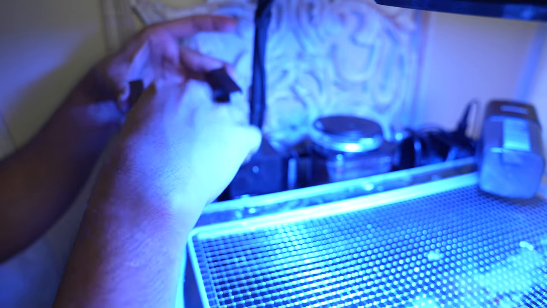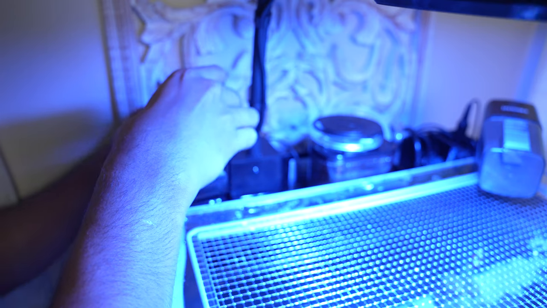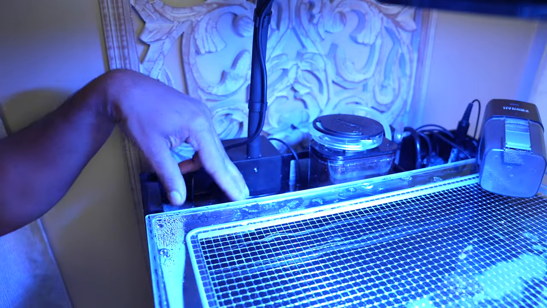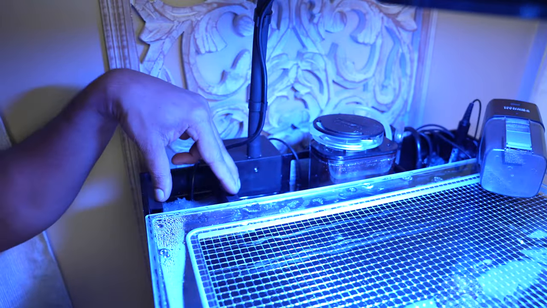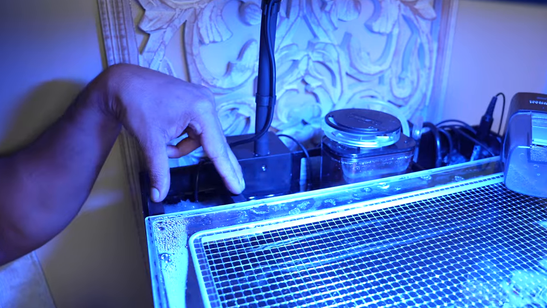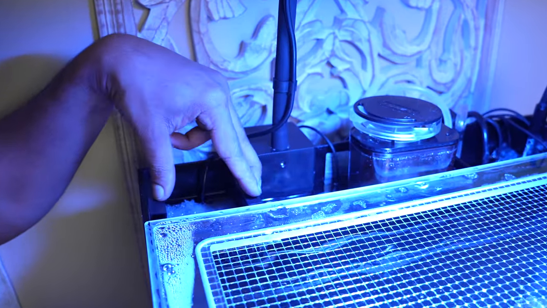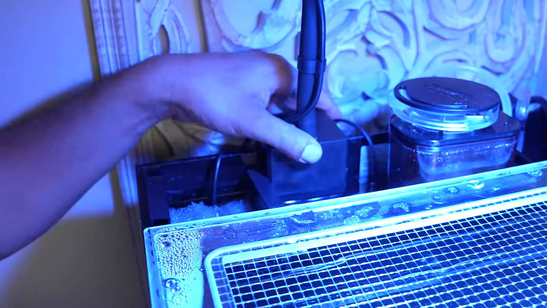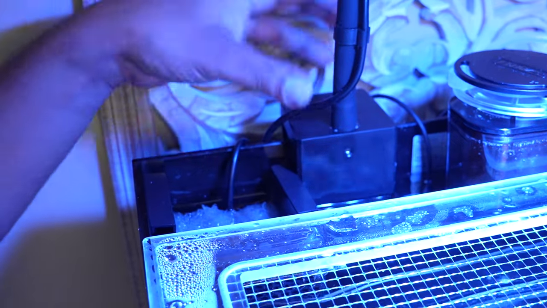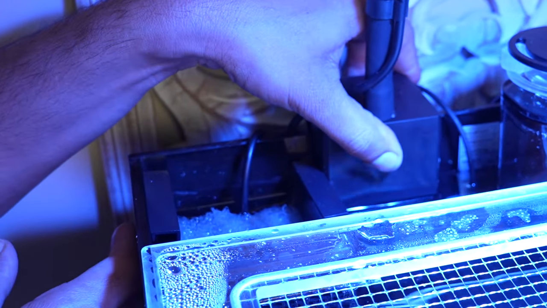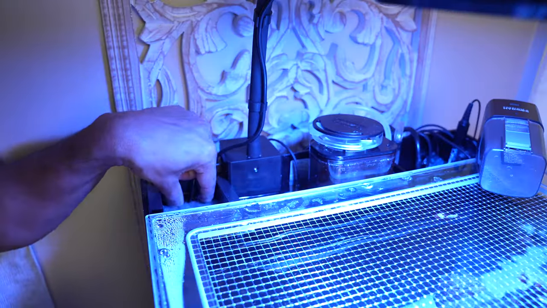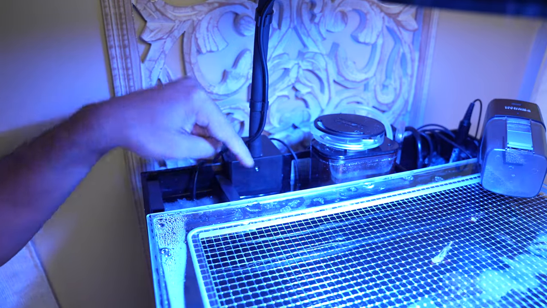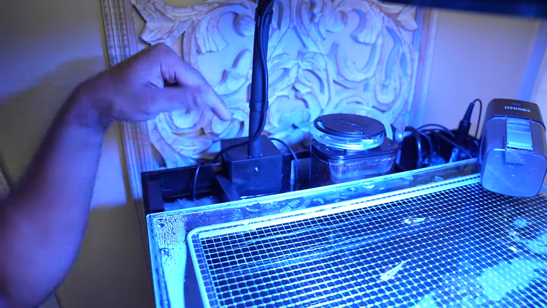I just put my filter floss right in it and it fits right in your overflow. Just like that. It's kind of loose, it's not tight in there. So what I did for a little extra security is I put the light right up against it so it kind of holds it. I had it initially right here.